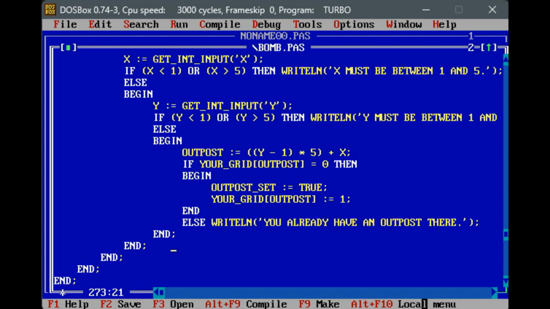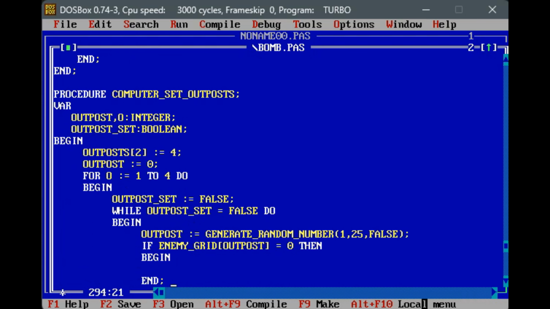But one thing I do know is that if you tell Pascal to do a random number between, let's say 1 and 5, it's always going to be the same number, especially with us trying to get a new one each time, it's too fast for this old language to pseudo generate another number. So we're just going to pick 1 to 25. Outpost set equals true.